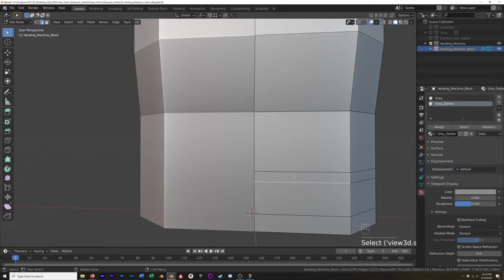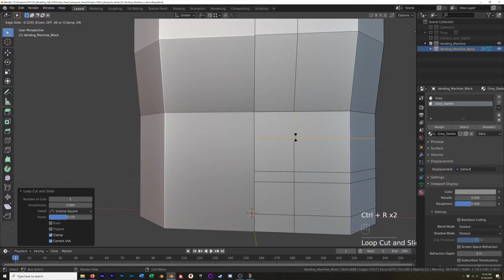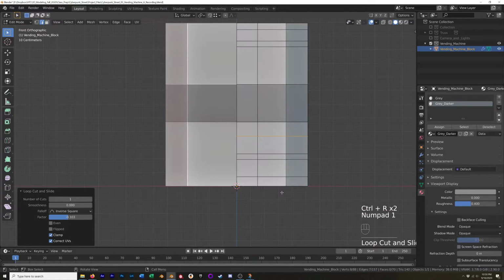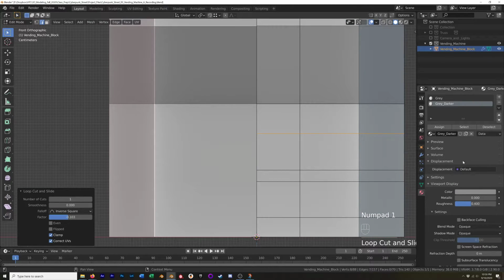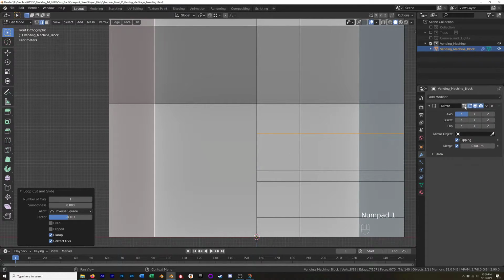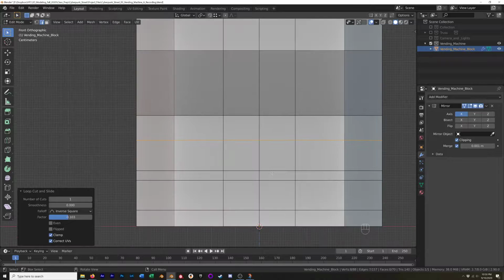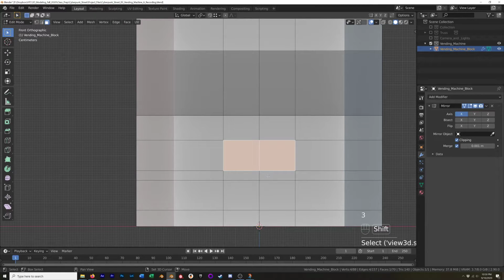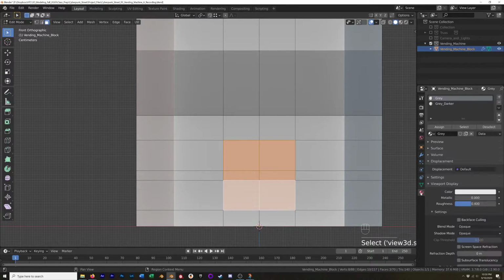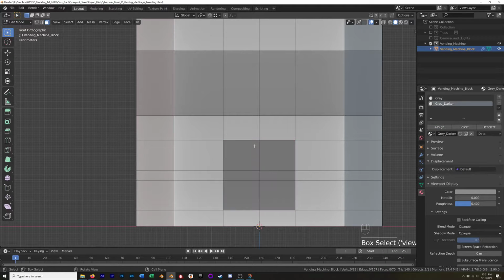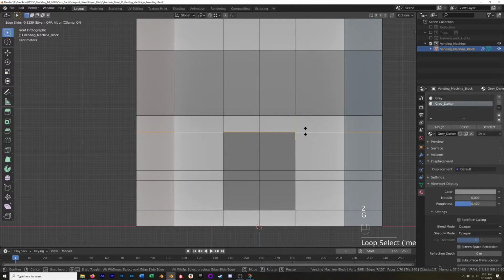So we're going to add an edge loop across here, and one around here. Now it can be tricky to visualize this when you're only looking at half of the wireframe. So if I go to my mirror modifier and just enable this button, which will show the mirrored cage in edit mode, then we can kind of get a look. Say if this is roughly that door, okay, then we can even use that darker. So that's the door.